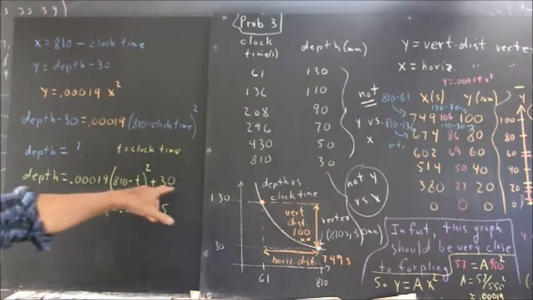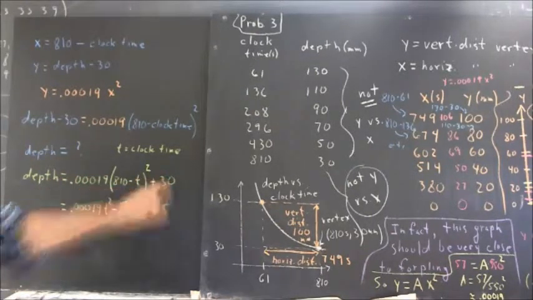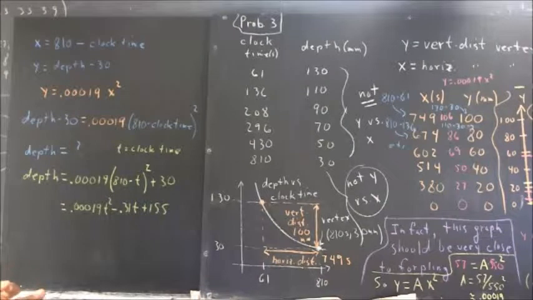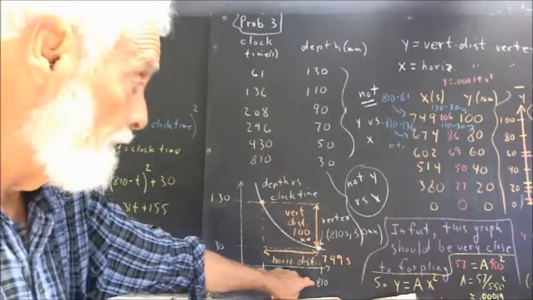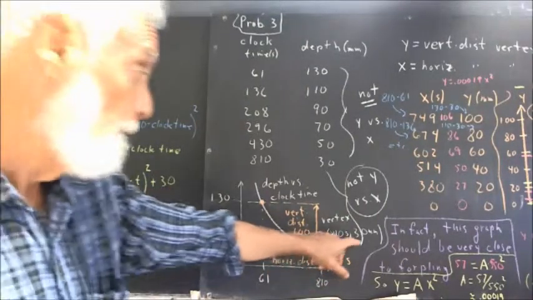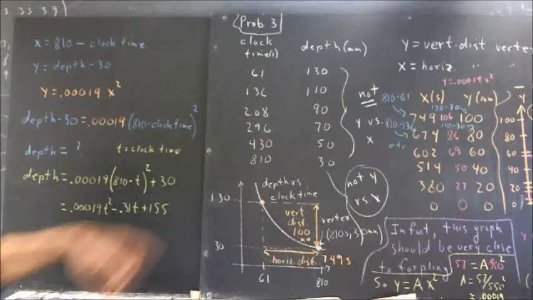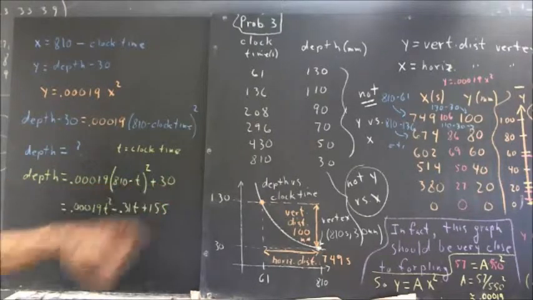But let's look here and see what the difference between this information and this information is. This information here clearly tells us where the vertex of the parabola that we get when we graph this function occurs. The 810 is right here. That's the coordinate of the vertex. The 30 is right here. Okay? So we can just read this off if we know how to manipulate graphs, if we know the rules for transforming graphs, for shifting and stretching and so forth. So it's well worth knowing that.